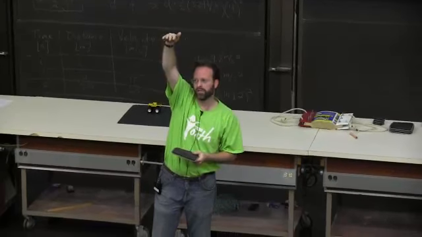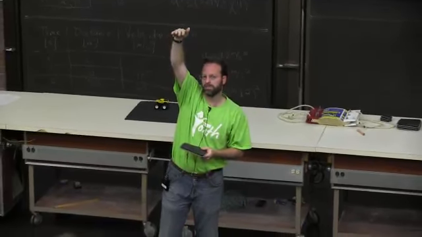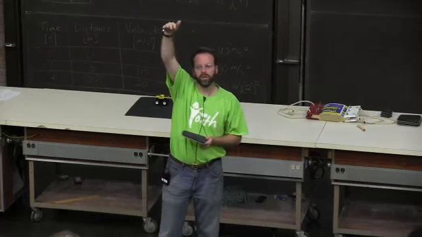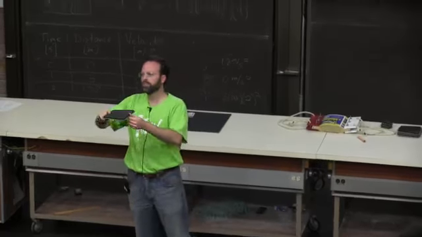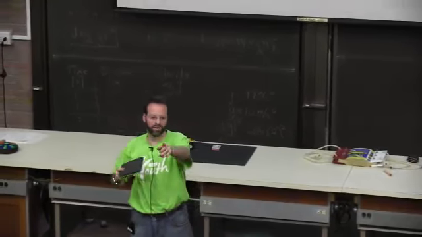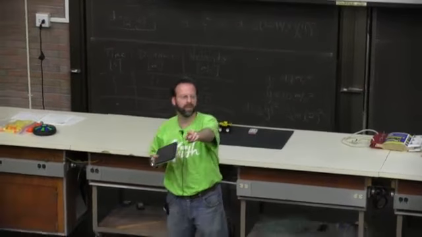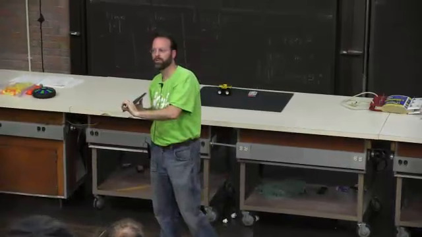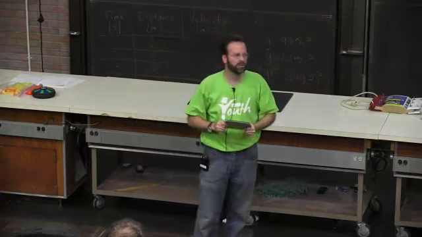What's its acceleration? At the top, 10 meters per second squared down. What's its acceleration on the way up? 10. How about on the way down? 10. Gravity's always acting. So you were right about that. So its acceleration is not 0 at the top, but its velocity is.